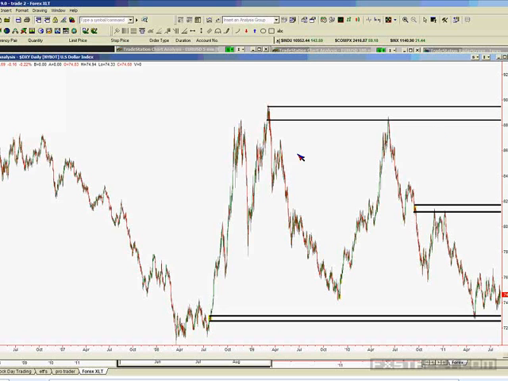Take a look at the dollar. The dollar index is a weighted index, dominated by the euro, of course. But you want to use the dollar index to time your trades. Let's take a look. If I blow this up, we had a nice move off that demand level. Now we've just been chopping around sideways, but let's blow this chart up and see what we have above and below.